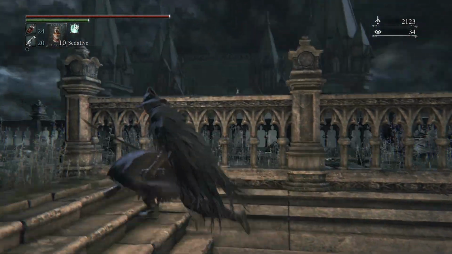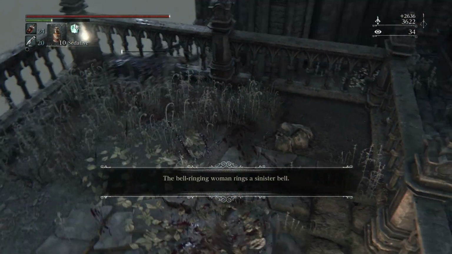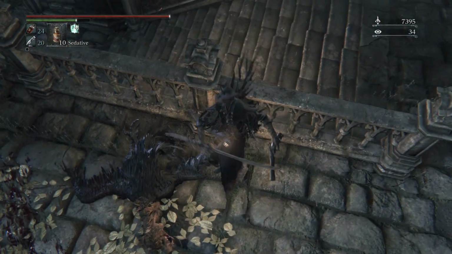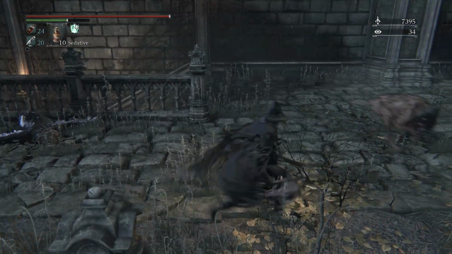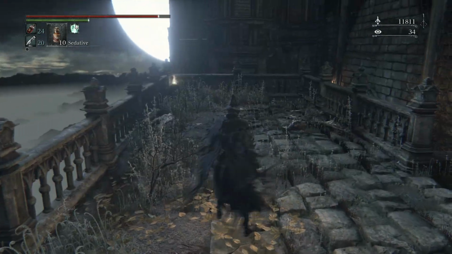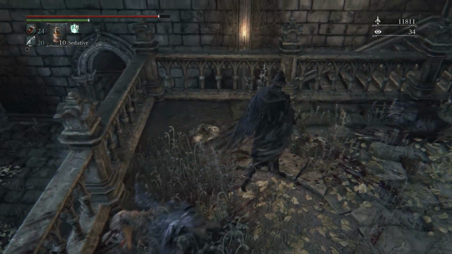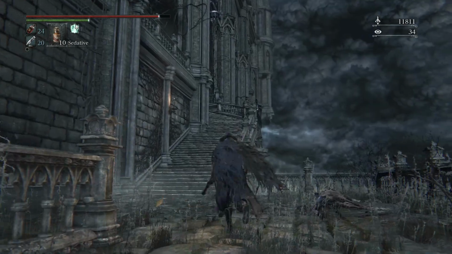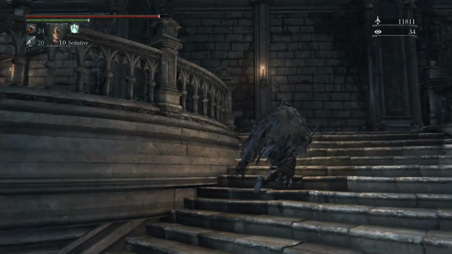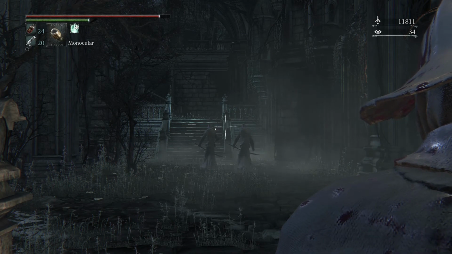Oh god. This is a crow dog. Ugh, man. Okay. Bloodstone chunks. They're giving out those pretty regularly now. We're going up these stairs. Oh, you hear that, baby? Oh, and you see a couple of figures leaving right there.